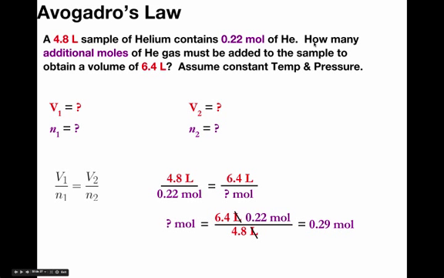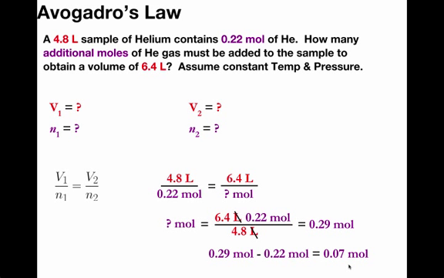Because if you look at the question, it says, how many additional moles? And I put additional moles in purple there. So this is how many moles total. What the question is asking is how many additional moles? Well, you already started with 0.22 moles, and you need to have 0.29 moles in the helium balloon to have a volume of 6.4 liters. So how many additional moles did you add to your 0.22 moles? Well, it's the difference between 0.29 and 0.22. So the answer to the question that they're asking is actually 0.29 moles of helium, which is how many moles of helium you have in the balloon at the end, minus 0.22 moles of helium, which is how much you had at the beginning. So the answer to the question is actually 0.07 moles of helium.